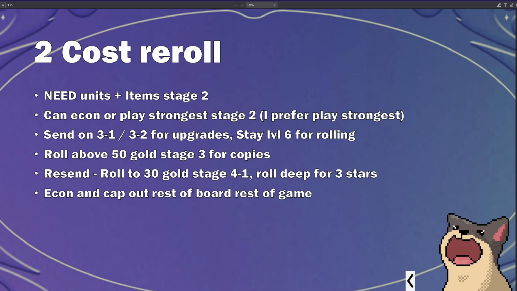So there was a couple boards there that had a couple 2-costs on them. You could treat those boards that I showed you as 2-cost rerolls for all intents and purposes as well. So things like RE reroll, for example. I think I deleted it already, so I won't bring it up again.